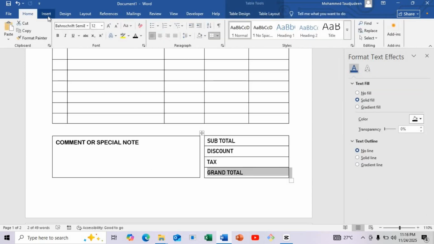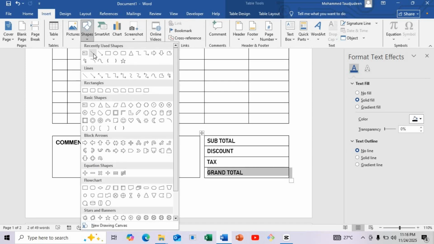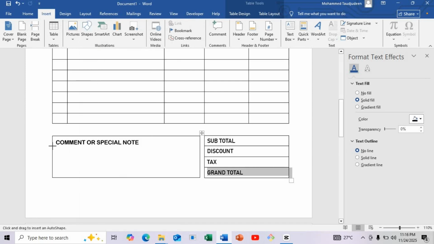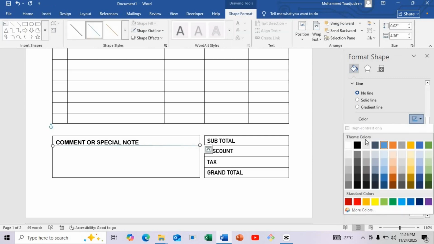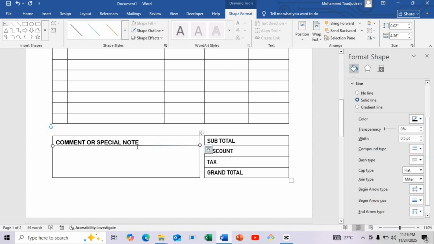the insert tab. I'm going to insert a line there. So I'm going to insert a line from this point to the other point. Alright, so the color of this line will be black. So I can gently use my mouse to move it down, or I can use my arrow keys to move it around.